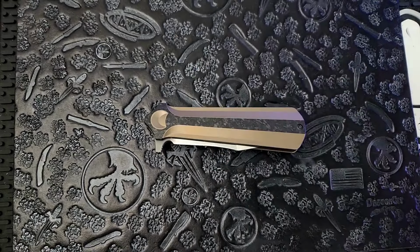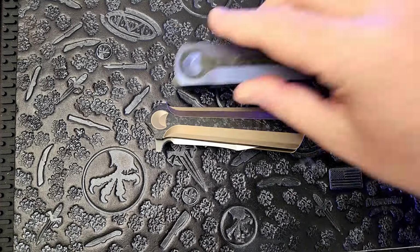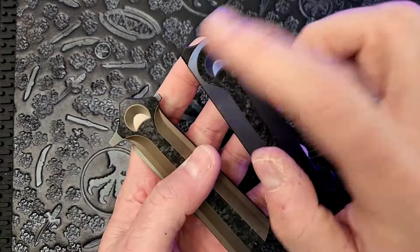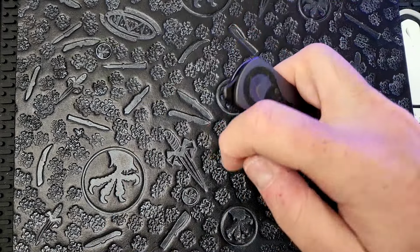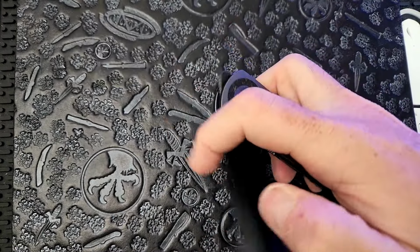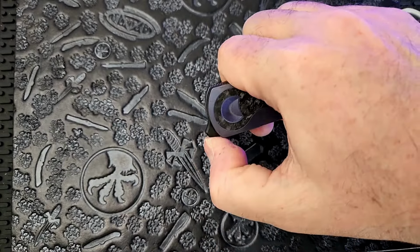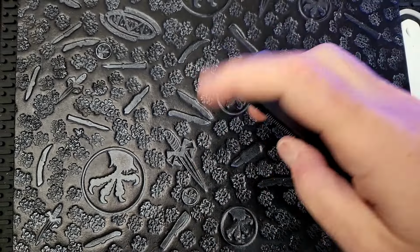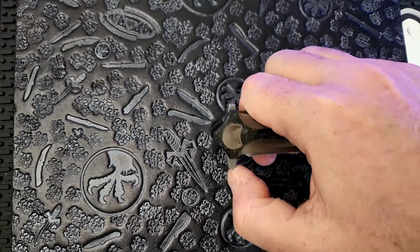Now, this is an interesting concept, right? Normally, I wish I had a front flipper. Oh, I do have a front flipper right here. So this is your normal front flipper style, and it's primarily driven by your thumb. Now, if you're good and squirrely, you can do it with your index finger. This is always the weakest way for me to do a front flipper. The thumb gives me more power. But on this one, it's actually the opposite. My index is the best one to open this with that front flipper as opposed to my thumb.